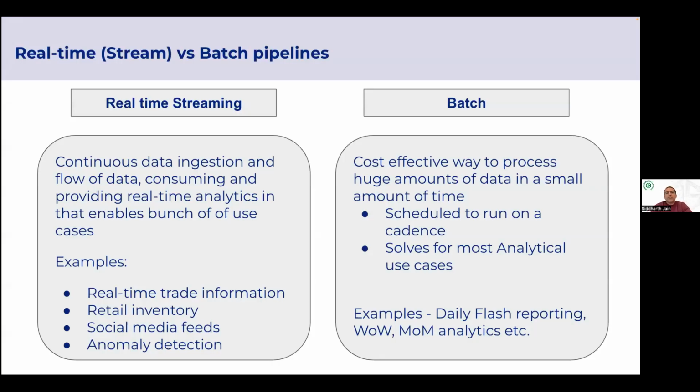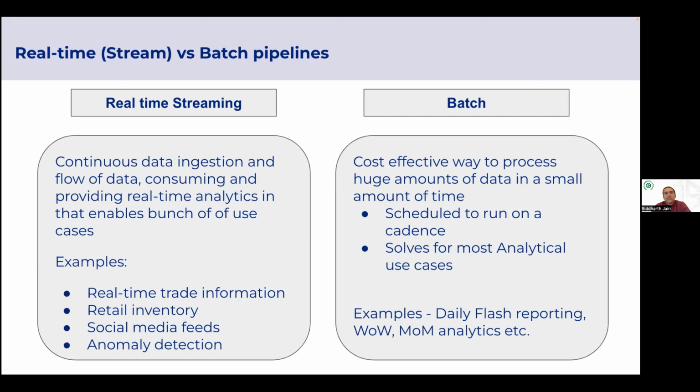So let's take a look at what real-time and batch pipelines are. Real-time streaming pipelines refers to continuous data ingestion, processing of data in real time, and providing real-time analysis to end users. There is practically no delay in making the data available to our end users, except for the time it takes to process the data. The systems and services that we use to build real-time pipelines are very specific and typically tailored for real-time processing. Services and tools that enable real-time processing have been getting more and more mature and are being leveraged more and more over the last few years. And it exposes a lot of use cases that were not possible till a few years back.